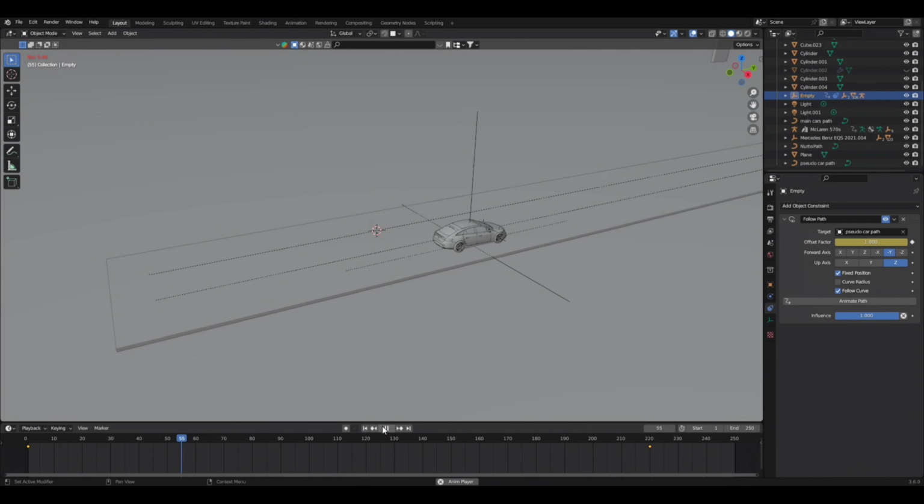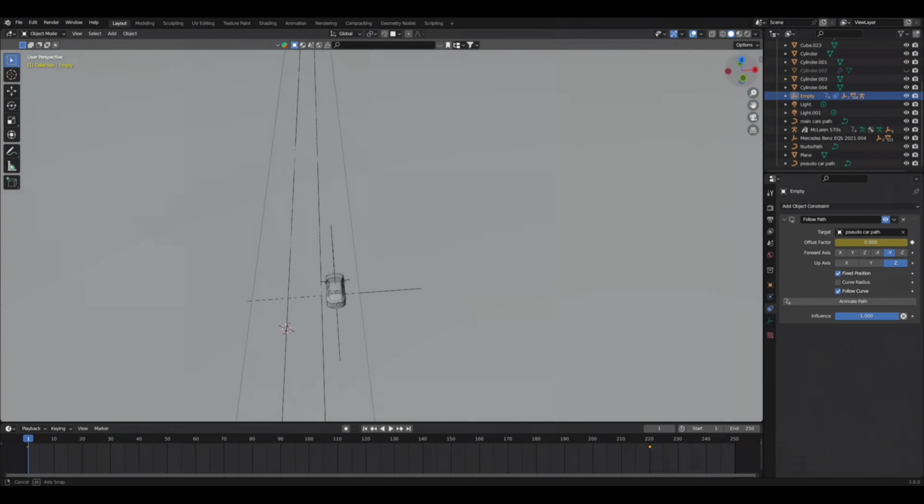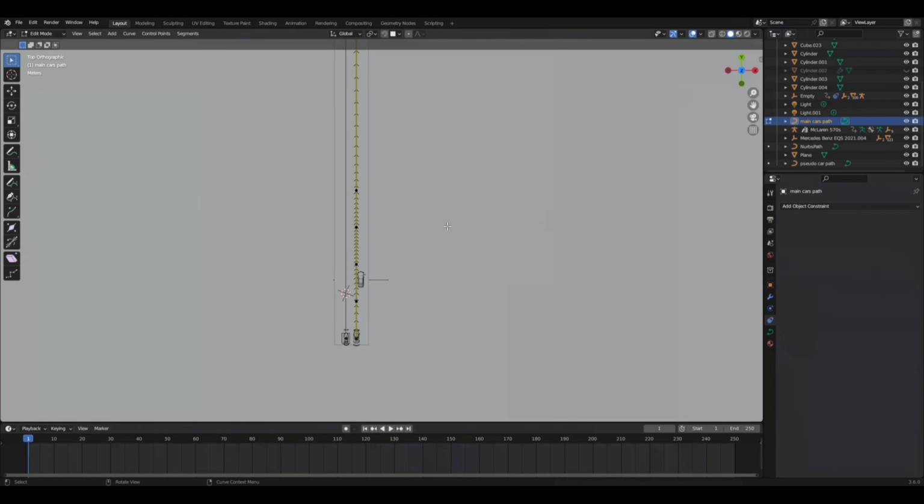You select the follow path. Make sure it's the follow path you select. And then for follow path, you assign your car to your road. It's automatic. You just assign, and that's all. Pick your follow path and that's all you need to do. And you are good to go with your road. That's the best way to explain it to you guys.